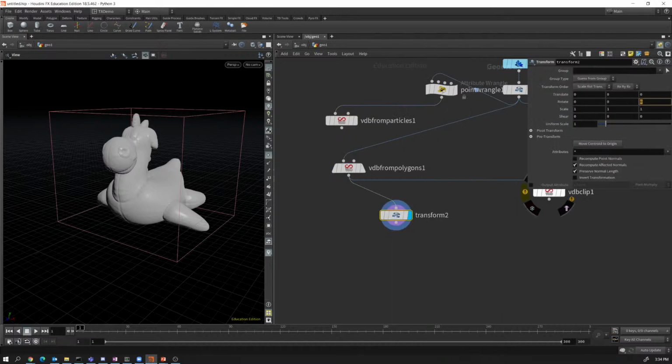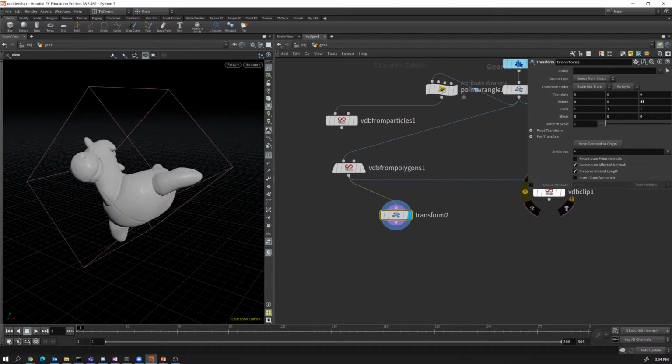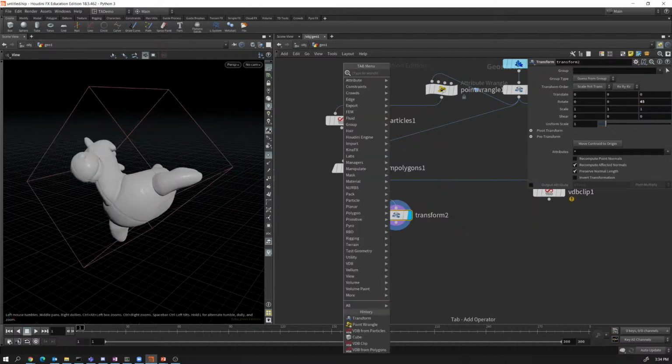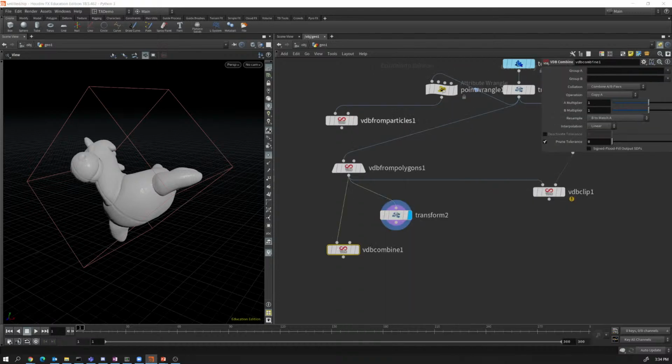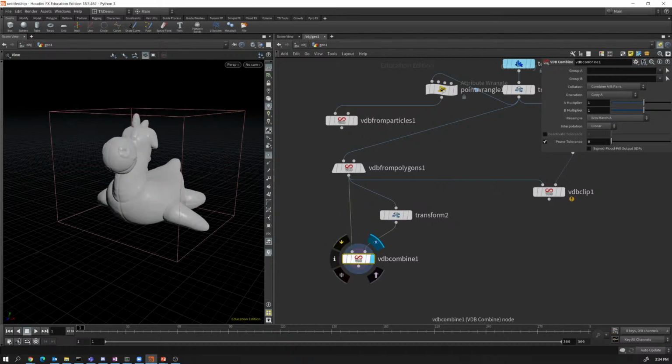And let's just rotate Roberto about 45 degrees in Z here. All right, and then I'm going to grab this off here. I'm going to go to VDB combine, and then plug that over here. Okay, we don't have anything. But that is because the copy operation inside my VDB says copy A, so that means just copy B. Now, if we wanted to, we could copy A, we could copy B.